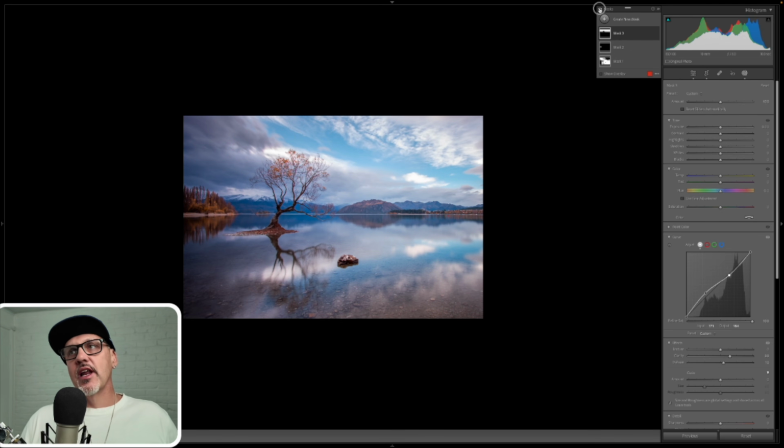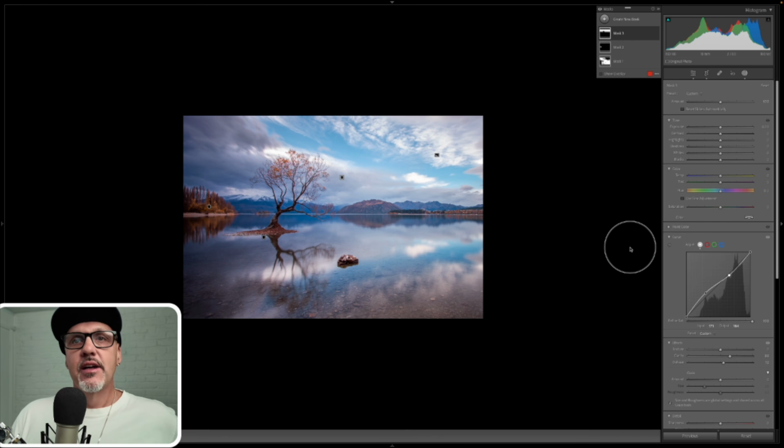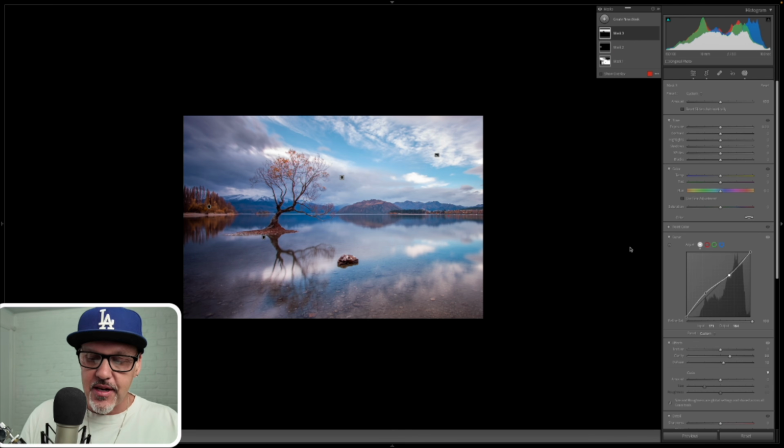And the other thing I really like is you can start to see a few of these rocks coming out, and those rocks showing up is actually from that mid-tone contrast adjustment we did at first. So look at the rocks in the foreground. So that's without that mid-tone contrast adjustment. That's with it. Without it, with it. Yeah, so I really like that. It's bringing through that texture there, looking really, really good.